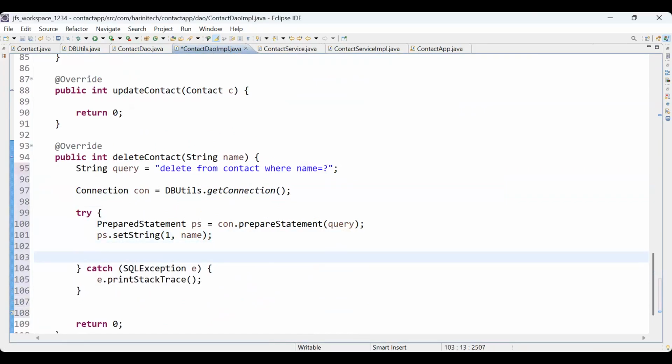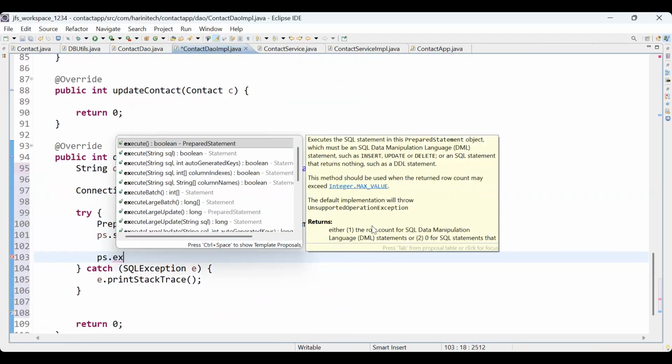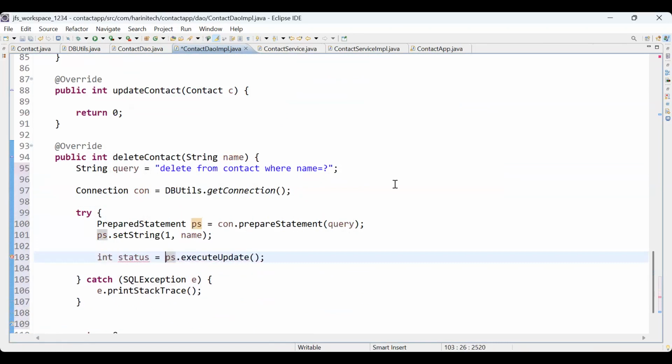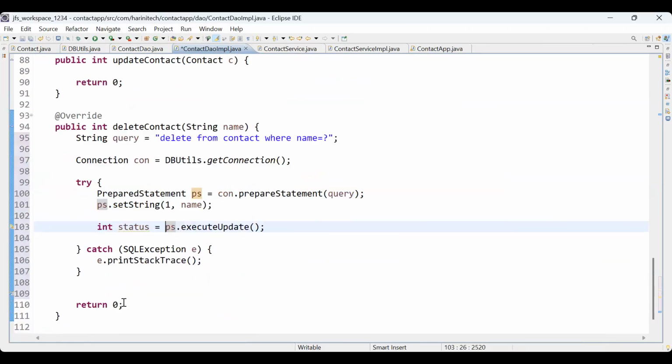Then after that, execute update method. I want to return the status, just return the status once we have performed it.